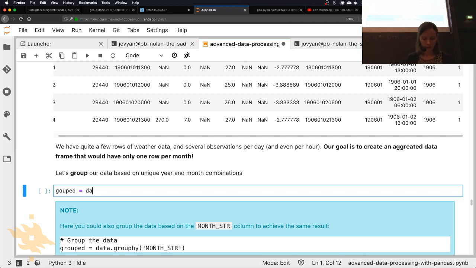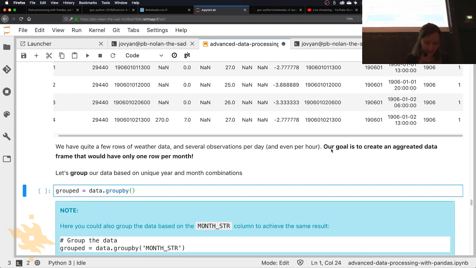And then we do data.groupby, and then we need to tell the function based on which column we want to group the data. You're missing an R in the grouped variable name. Anyway.